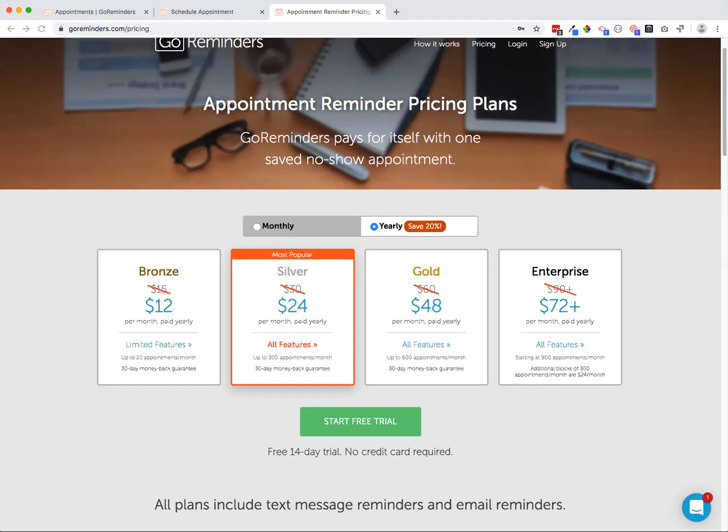And David is asking if one account can support 20 or more users and how you set that up. As I indicated a little bit before, you can have as many people as you need log into your GoReminders account. There aren't individual users, but if you need all of your users to have their own GoReminders account, that's an option. But if you need to have 20 people log into the same account, you can, and they will all use the same login information.